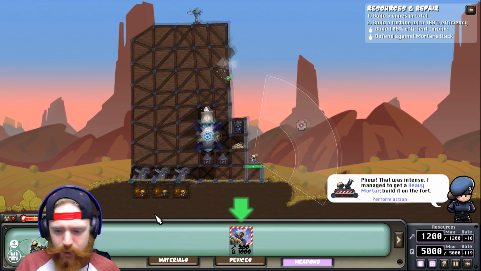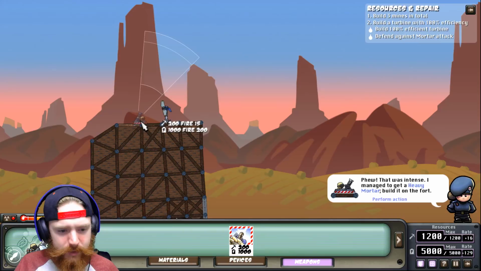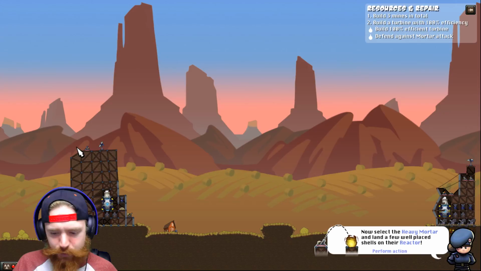I managed to get a heavy mortar. Build it on the fort. So can I build it up there? Should I build it here? Where shall I build the thingamajig? Let's just build it there. Here we go. Action performed.